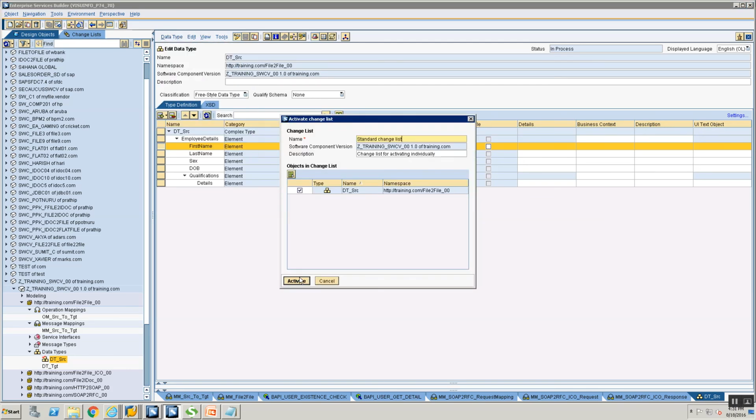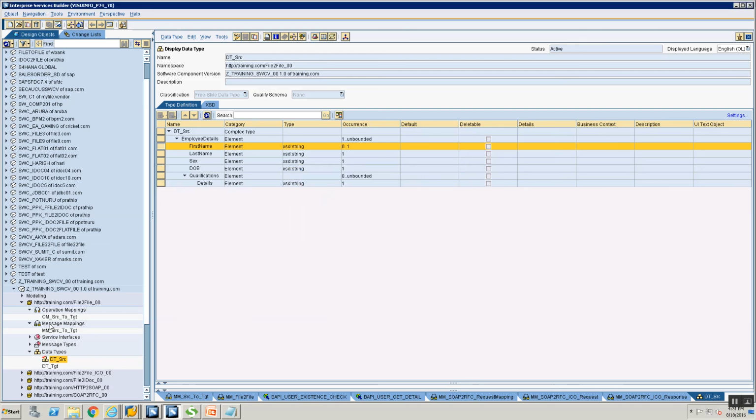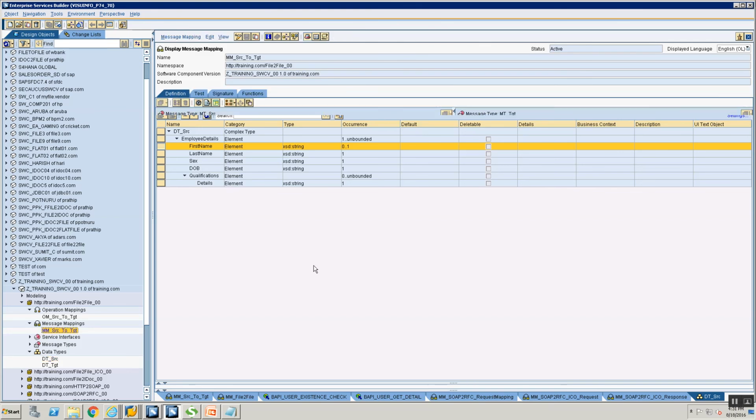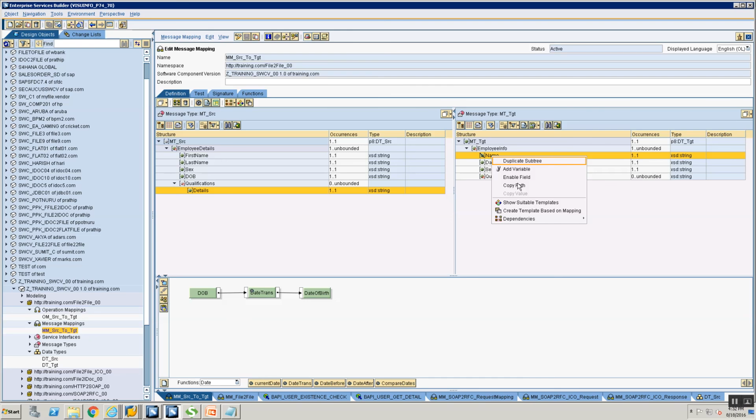So I've gone to my data type, and instead of it being a mandatory field, I'm making the first name 0:1 instead of 1:1. In my mapping, I had not enabled the name mapping again, so let's go ahead and do that. Enable field. Save.